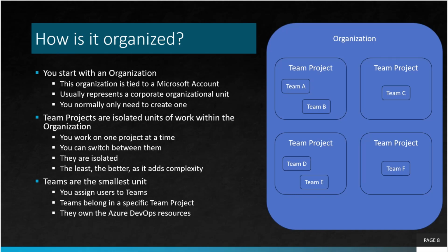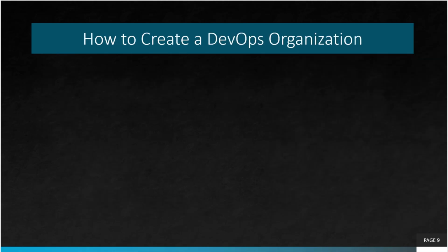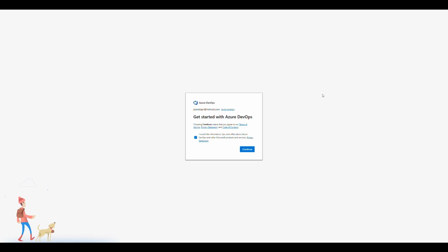And from now on, we're just going to create a DevOps organization using the Azure DevOps platform, which you can use for free. So let's go ahead and do that. Alright, so to use Azure DevOps for free, we can go into dev.azure.com, and when you load that page, you are going to be presented with something like this. In my case, I'm going to use my personal email account for this. You can use any Microsoft account to create a DevOps organization. So we're going to say that we agree with this and continue.